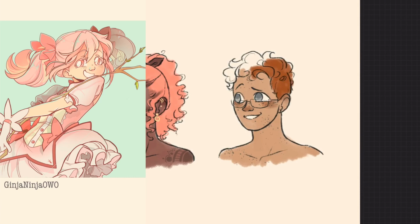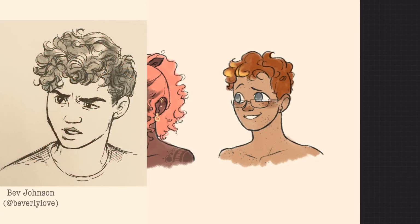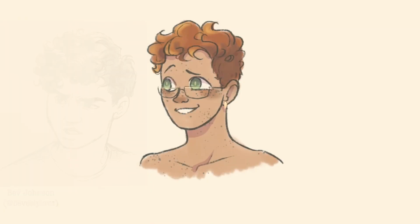Shorter hairstyles are much harder to draw, so if you're having trouble, try studying how other artists draw it. Again, that can be super helpful. I'm happy with this design as well.